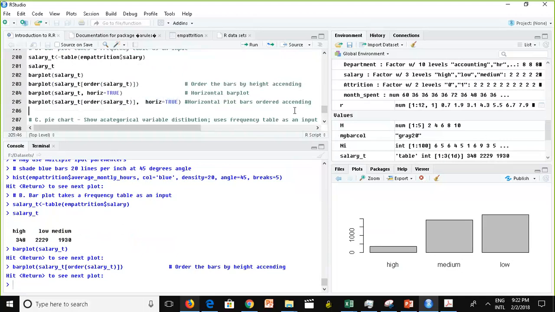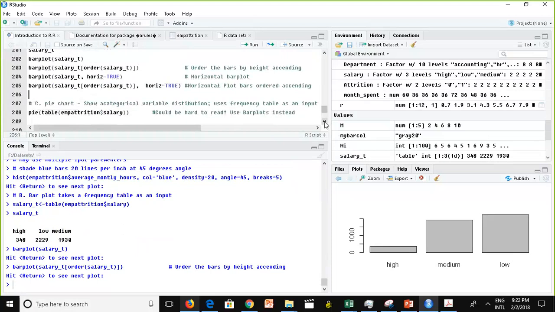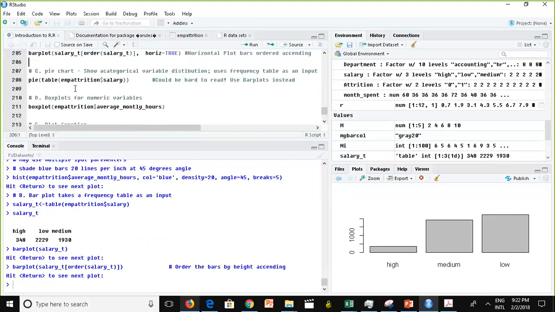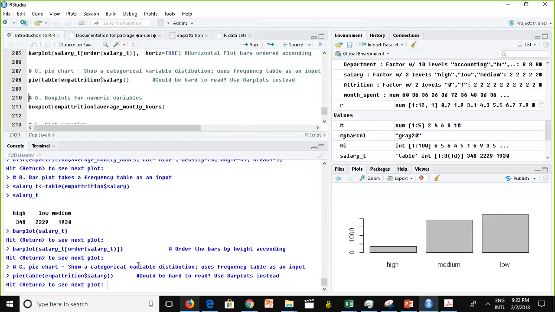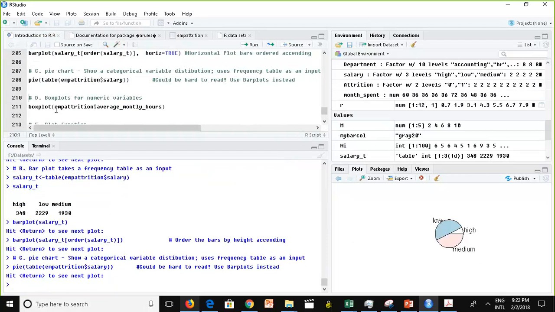You can have horizontal bars, and the pie chart is going to show the categorical variable distribution, right? But sometimes it could be very hard to read when you have a lot of categories. So in this case, you would want to use a bar plot instead when you have numerous categories.